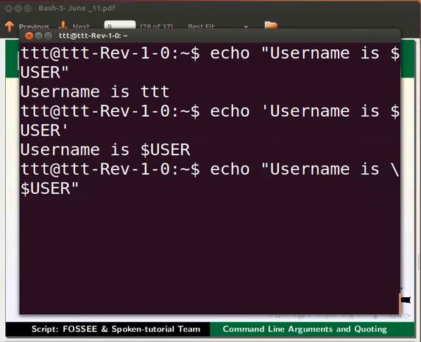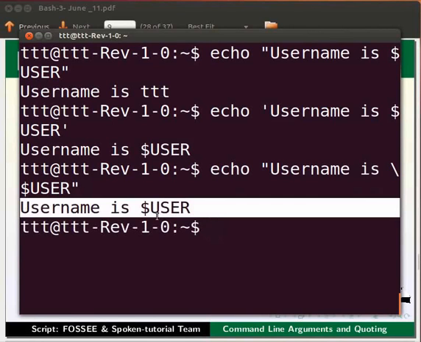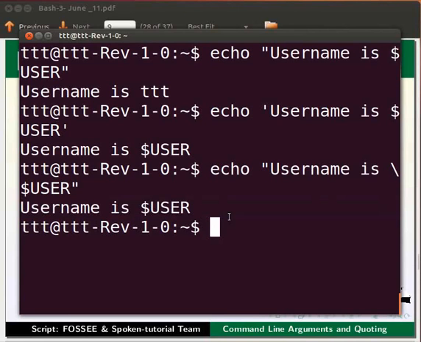Since we have given double quotes, we expect the echo command to display the username. Let's try this command. Press enter. The output is username is $USER. In this example, the backslash removes the special meaning of $ symbol. $USER is just treated as a string without any special functionality.